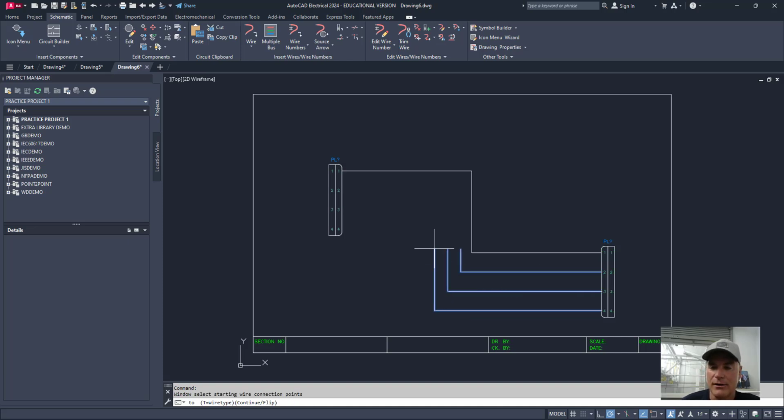And now it says 2. And notice that it's automatically routing my wires for me. And if I come over here and just get close to this one, notice that it's saying, where do I want to go to? I can pick whatever I want my points to be. But in order to make this work perfectly, I probably need to say C for continue. So I'll stretch it over some distance, C for continue. And then I'll come in here. Now that it's going to let me put them in straight like you would really want to on a diagram, watch what happens when I get close to the green X on number 4. It's automatically going to space my other wires out for me and connect them exactly to where they're supposed to go.